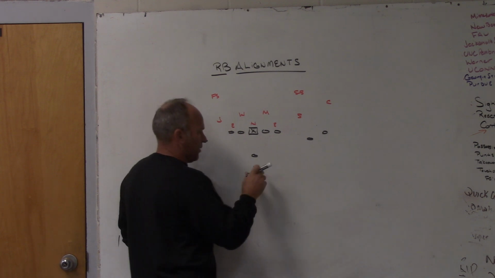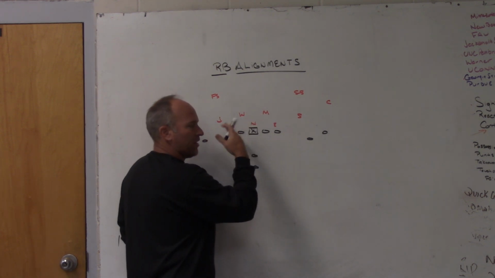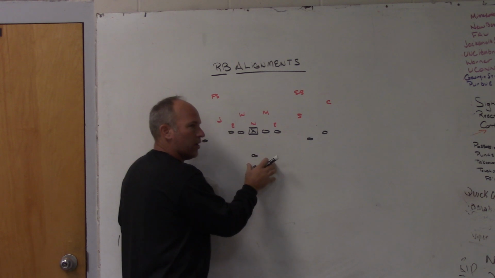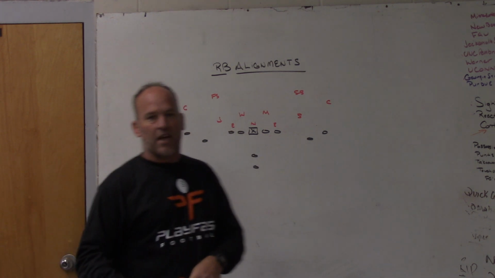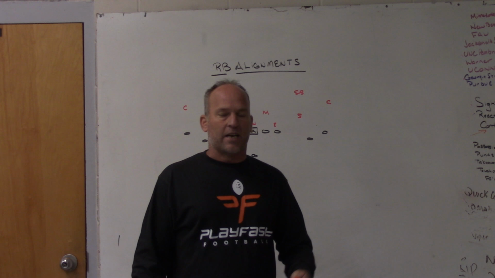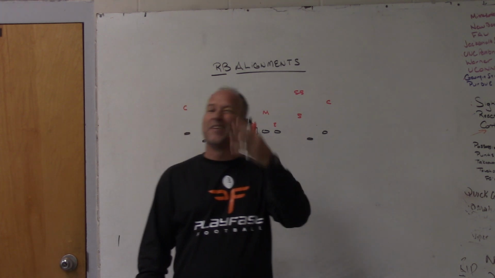If you're in pass protection, it's very hard to determine which way the center might turn because the back's not set one way or the other. They can't set the 3 technique. They can't blitz the back. So it kind of throws the defense off a little bit from a tendency standpoint.